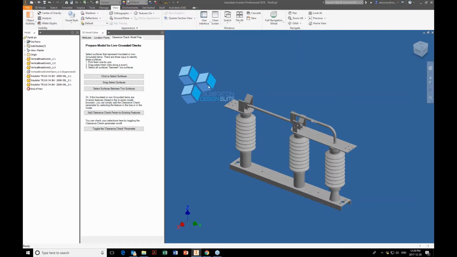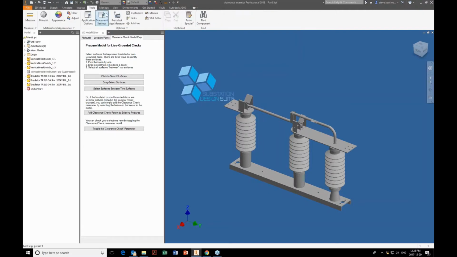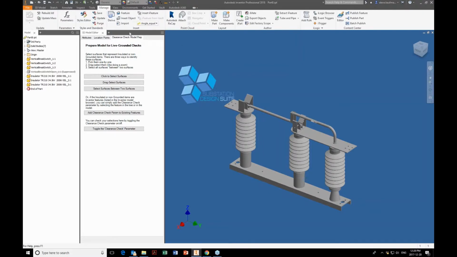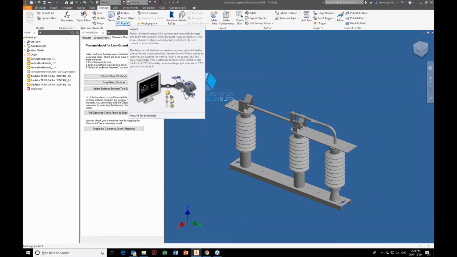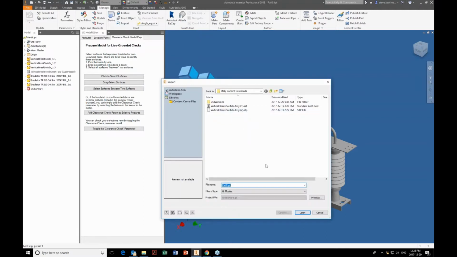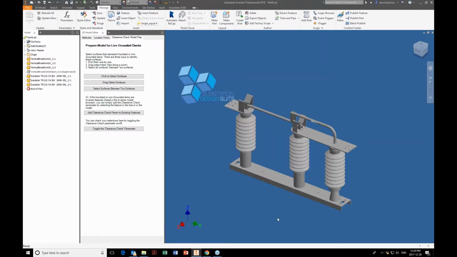So when you're bringing in your model, your SAT files, STEP files, it is best to bring it in from the Manage toolbar with your Inventor template open, the SDS template open, and bring it in this manner. That way you get the orientation set. If you bring it in with the import right from file open, you will not get the orientation, and you may want other information in that part when you bring it in. It could be company name you want or whatnot. So I'm going to leave that as that.